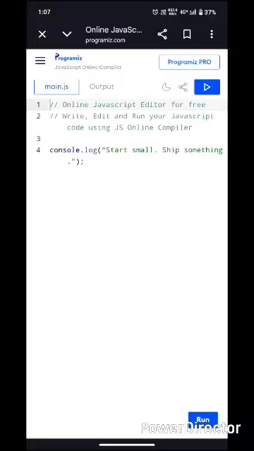Suppose I delete my node modules, right? Can I delete my node modules? Let me delete it, move to trash. I have deleted my node modules. So suppose your node modules is not there, now should I panic? No, I don't have to panic. I just have to go over here and do npm install, right? That's it. I just have to write npm install, and what will this command do?